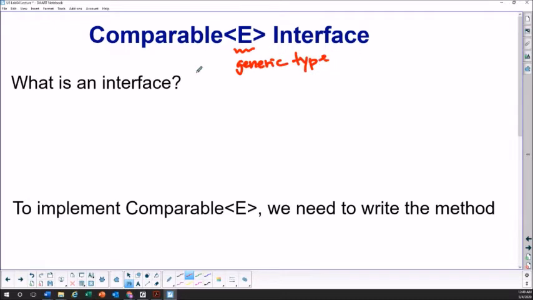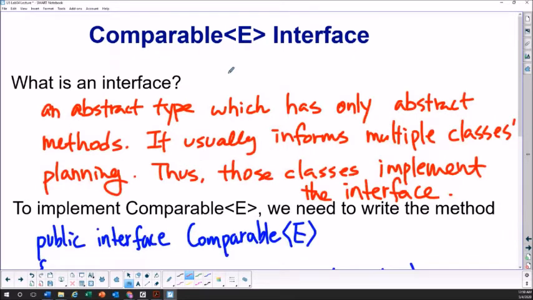So you are going to mention this Comparable subclass is for class E, and you write down the class name instead of this E. If we go back to the interface definition, an interface is an abstract type, like a structure, like a class, but it's not a real class.